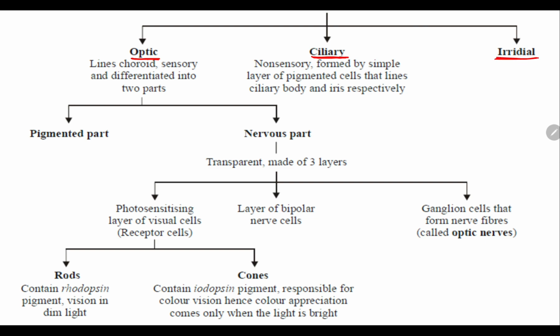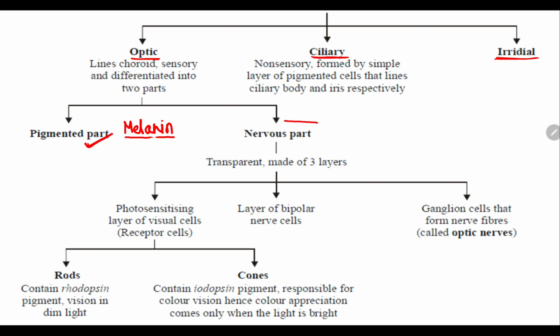This optic part is very important. This optic part actually is a pigmented part. It has some pigmented structure. Actually it has cells, and those cells are rich in melanin pigment. So you may ask, sir, vascular tunic also has melanin pigment, and here also melanin pigment? Yes, both parts have melanin pigment.